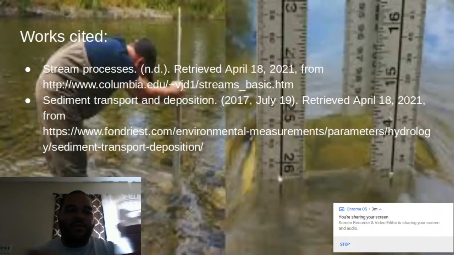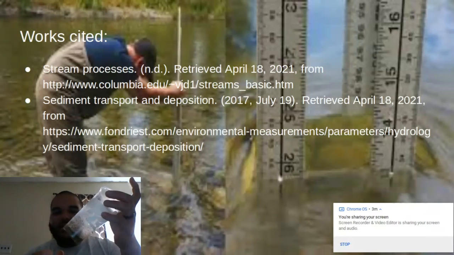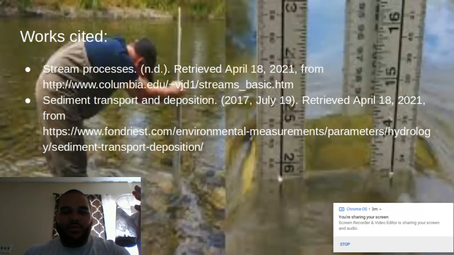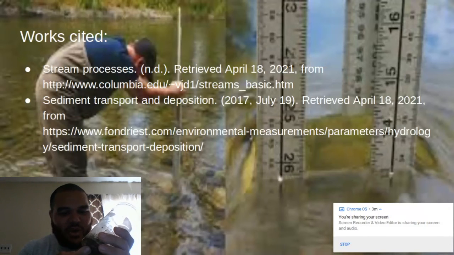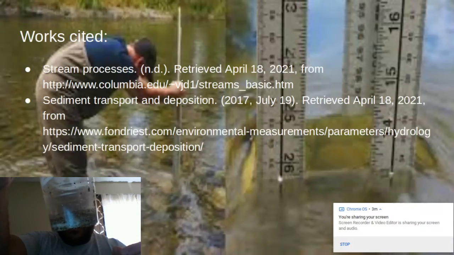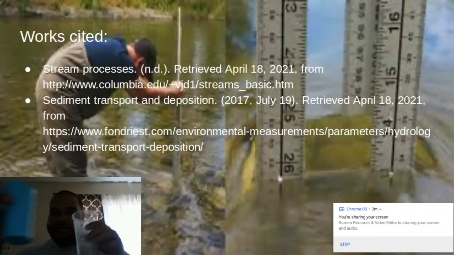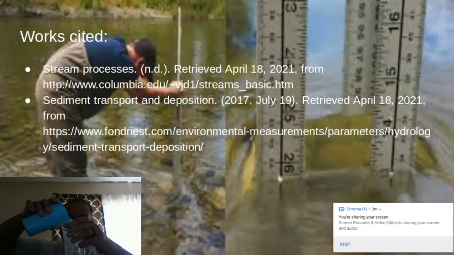Cool experiment I thought of. It's in a Taco Bell cup. If you don't like Taco Bell, I don't think you're American. So I put some salt, some Italian seasoning, some chili powder, and a lot of black pepper, if you can't tell, in this cup. I'm going to add some water into this cup.